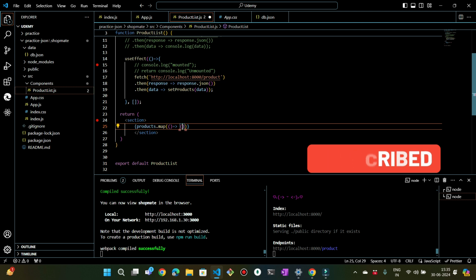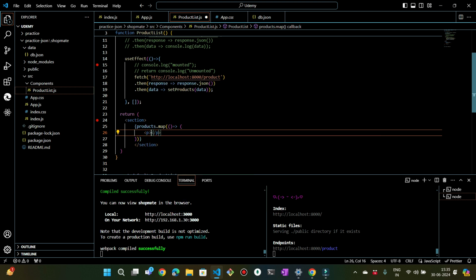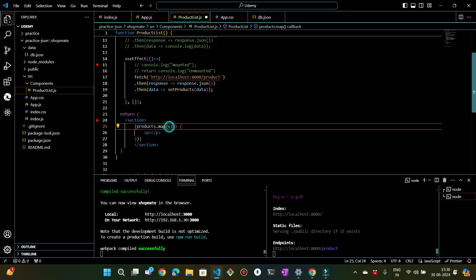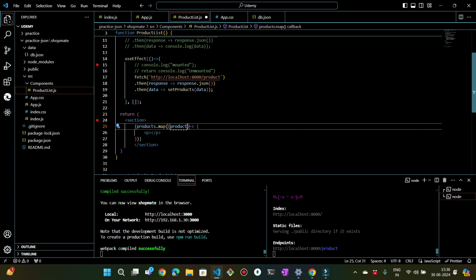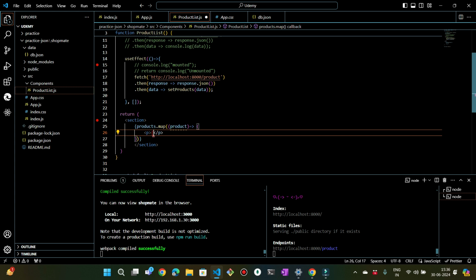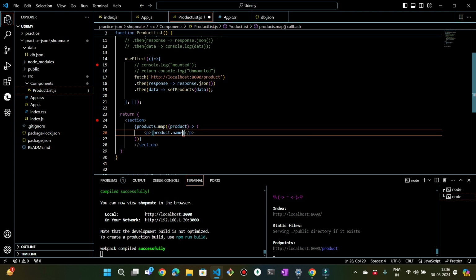So the first thing I'm going to do is create a p tag, and I'll go with just my product name. Let's say the individual item we are selecting inside this product is product. Let's have it here, product dot name.